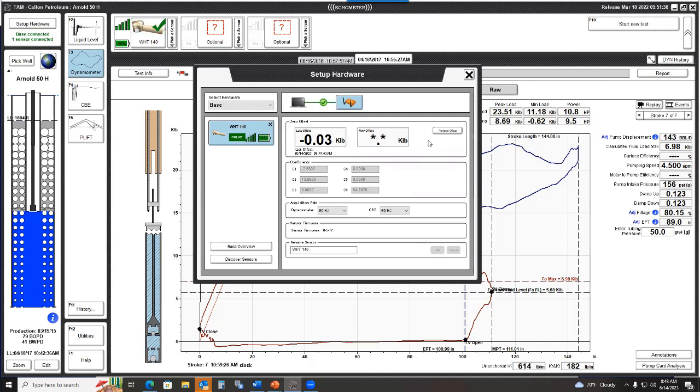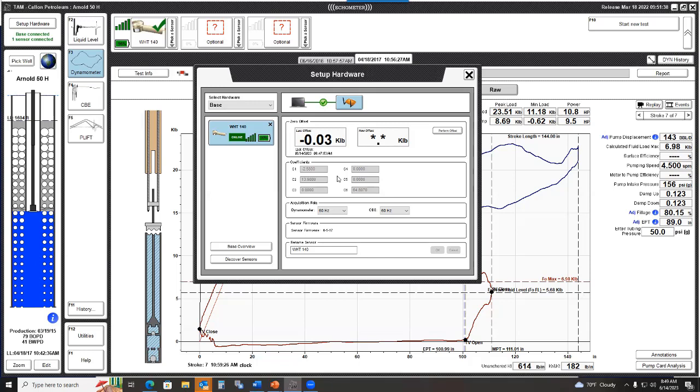Now, one of the things that I need to mention here is just exactly like we were talking with the wireless equipment yesterday in the fluid level section, is that the coefficients for the wireless equipment will automatically come over and will be stored whenever you turn on the sensor. Now, if you have wired equipment, you will have to manually go in there and enter in the individual coefficients. If you send in your sensor to be worked on, to be calibrated back to Echometer headquarters, when we send it back to you, you will have new coefficients. And you need to make sure if you have the wired equipment that you go in and you change those coefficients prior to using the sensor.